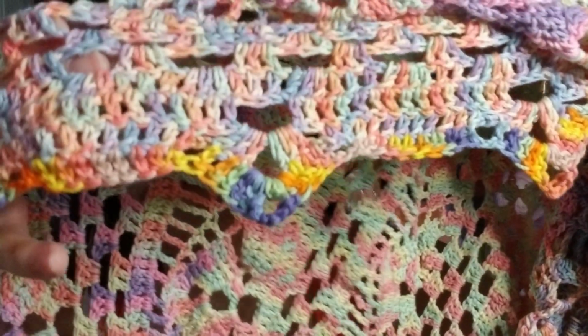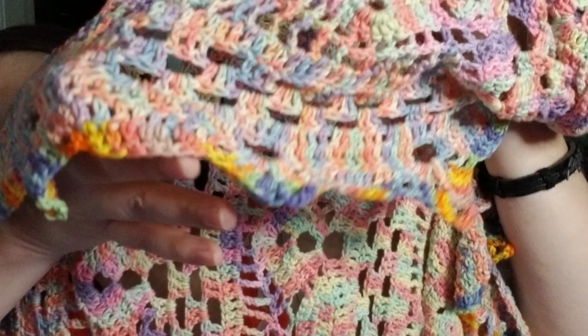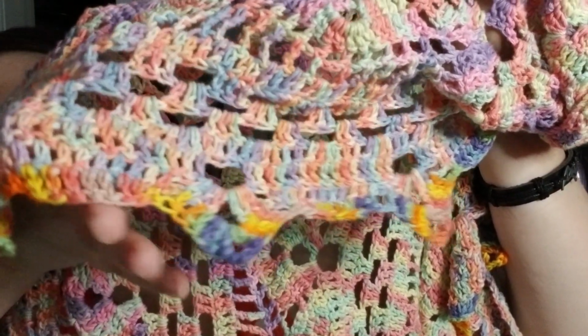Okay, so we are now down to this gorgeous color being added. And it's adding such a brightness. Let's see if I can get my face out of here so my camera will properly focus on this thing. And this is the same as the lace weight, just a bit thicker, quite a bit thicker. Actually, this is an 8.4 and the lace weight is a lot thinner. It's only 1.